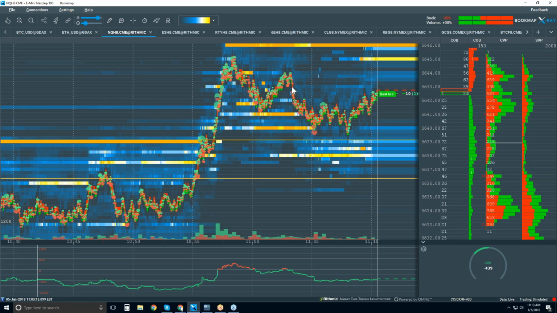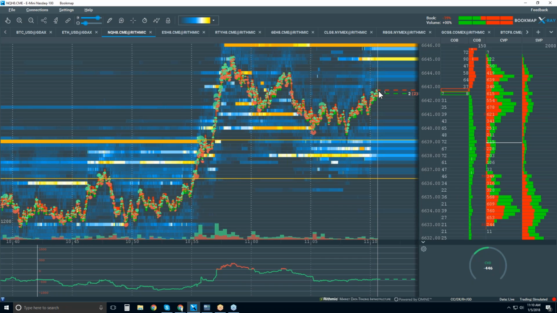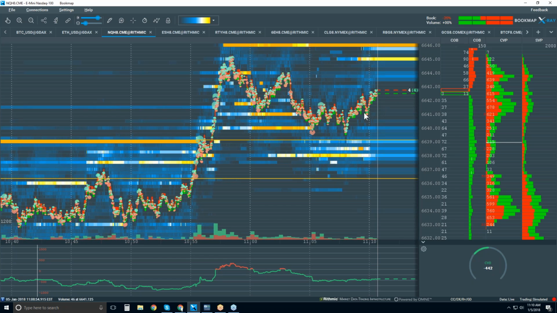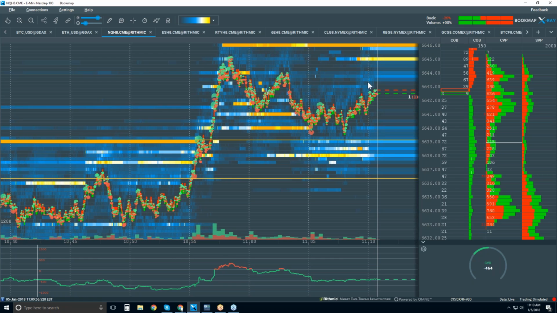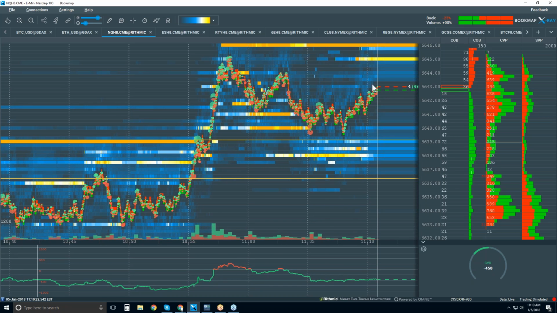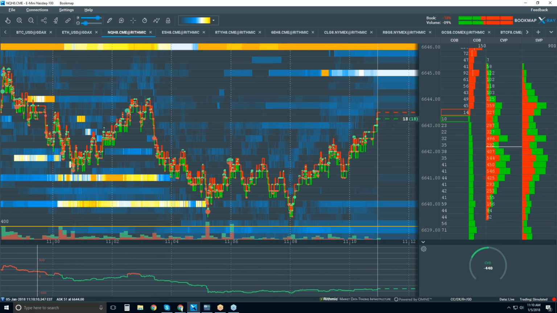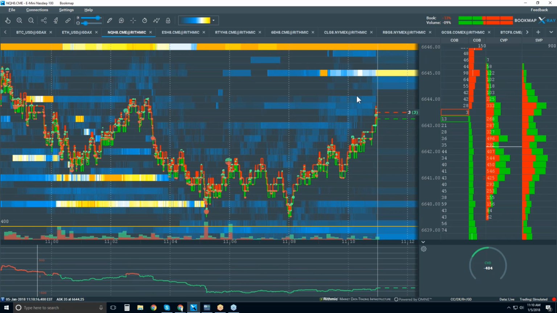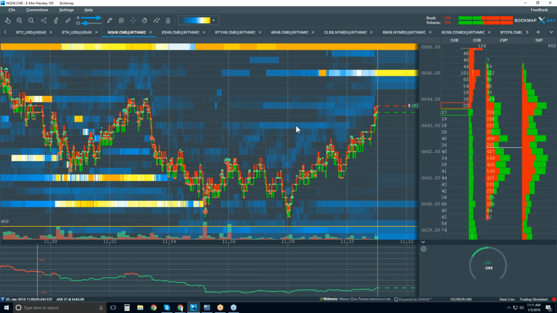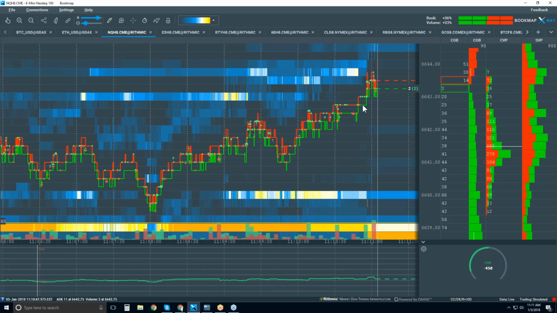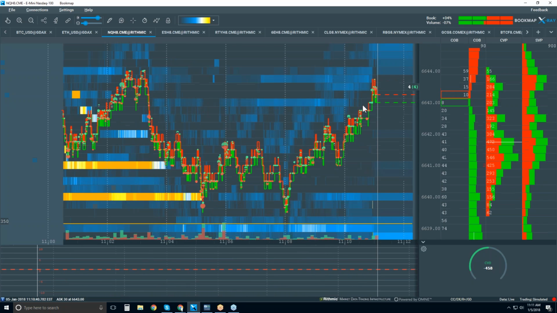Since we can see the breakdown here and some selling right where we currently are, we're probably going to see some selling or maybe exhaustion on the buy side, and maybe another rotation back into the range here. So let's be aware of that around this 43 area, because this is where the selling came in. We may get a little bit of a pullback right now. Okay, we didn't get it yet, nothing.